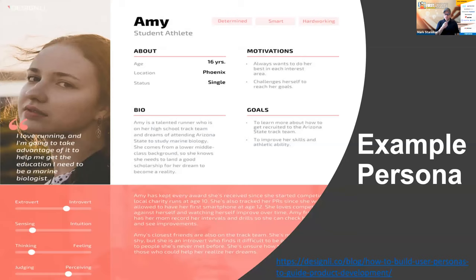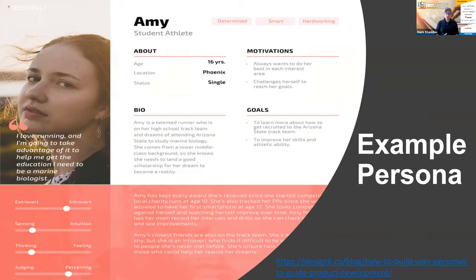Here's an example persona from a design blog. We have Amy — she doesn't exist, this is not a real person, that photo is probably a stock photo, and details like her being 16 years old from Phoenix are things that were maybe influenced by someone real but should not be a one-to-one mapping to a real person. There's actually a narrative about this person, even though they don't exist. You're treating them as if they do exist, based on all the research and analysis you've done of that audience type. Calling out their goals and motivations, and being aware of who they are, what they need, and what they want, is a really strong way to start working towards addressing your audience versus projecting against your audience.